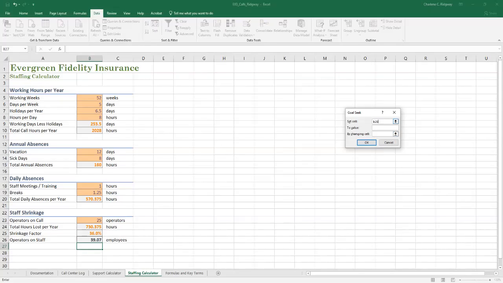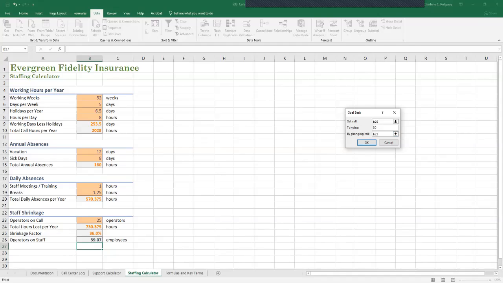Then in the To value box, this is our goal right here, we want 30. And then number 5, in the By changing cell box, B23. That's the number of operators.